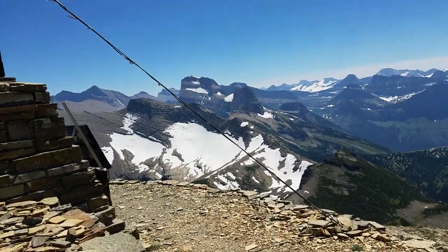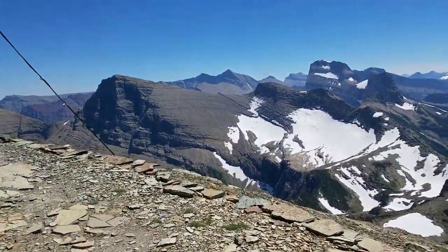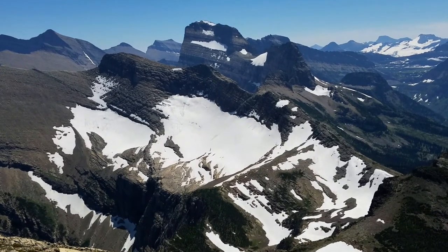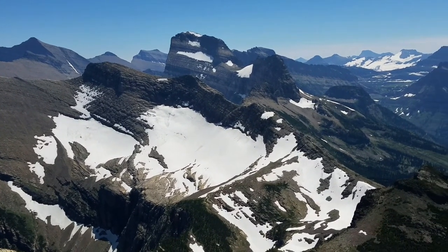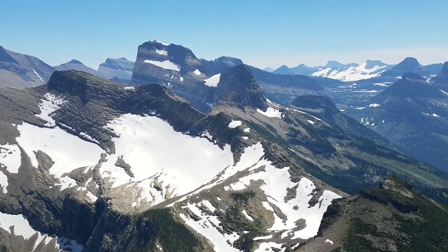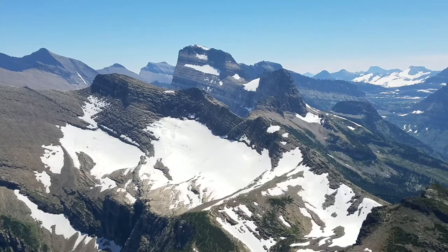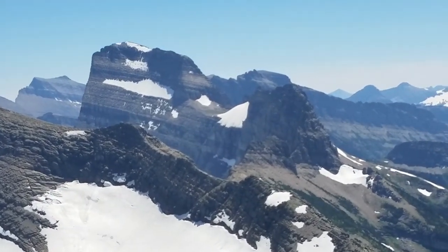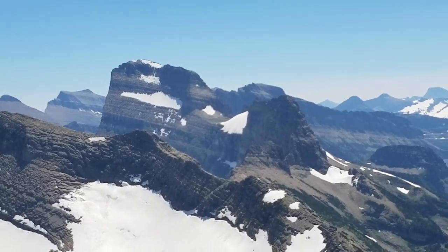There's the Lookout Tower again. Now I'm going to walk over and show you some other areas of this incredible place. That is Swift Current Glacier — that large mass right there. Above it is Mount Gould, the tallest mountain in the dead center of the video. Along the High Line Trail there's the Grinnell Glacier Overlook — it's about a half mile up through a trail to a notch that shows you Grinnell Glacier, Salamander Glacier, and Gem Glacier. You can actually see Gem Glacier above Swift Current Glacier right now — that's Gem Glacier in the dead center. Below that is Grinnell Glacier and Salamander Glacier, which you cannot see from here.